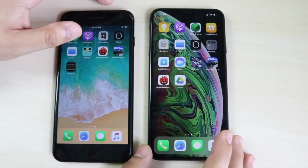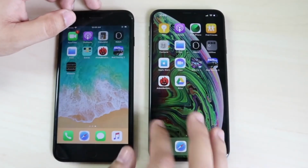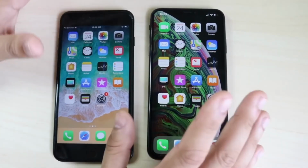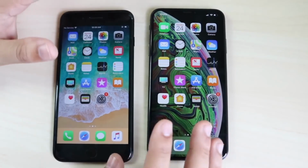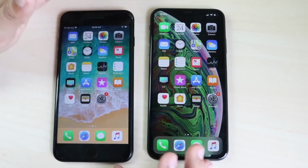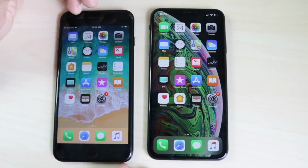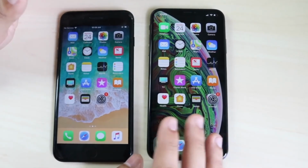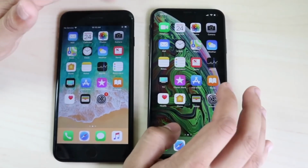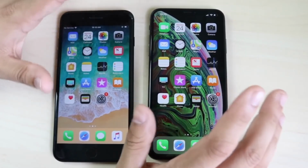In terms of the performance and main difference between these two, the iPhone 7 Plus is a fair competitor to the XS Max. So you can just see from the performance, it's not horrible. It's not way off or anything. It's not like this one is 100 times better. And I don't think this one is $800 better than the iPhone 7 Plus. Maybe if you like the size, that's one thing, but I will say that in terms of the performance, the XS Max is noticeably better, but the 7 Plus is also a very good competitor.